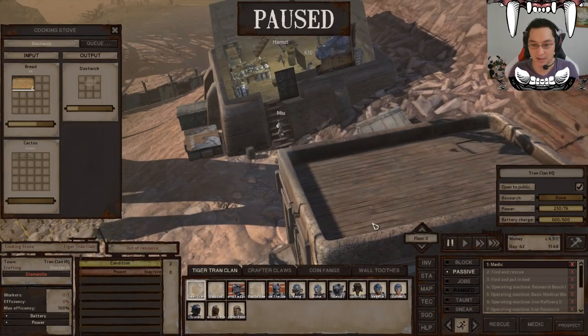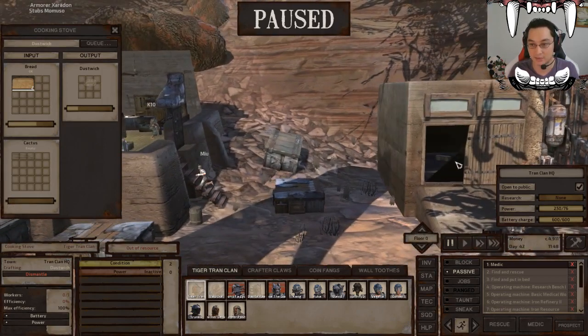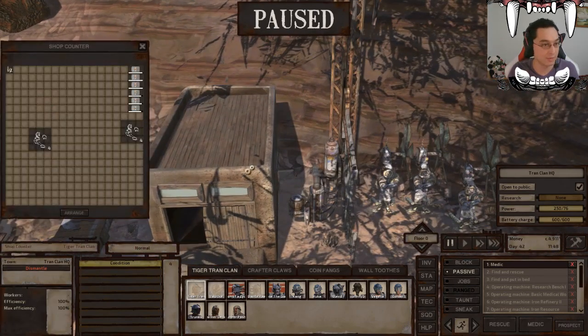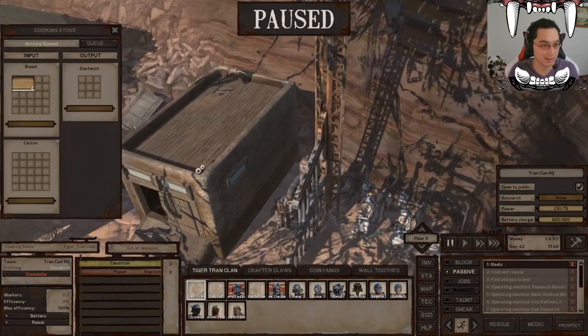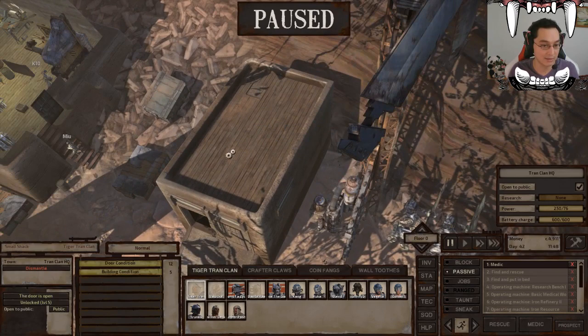I was trying to, and I really am bummed out that you can't look inside of these bases. Look at this, you can't even really look inside the door and see the buildings. But I wanted to show you my food box. Oh, that's the shop counter. I believe I will find you. Maybe not. Maybe I won't find it. Oh, what's this one? Oh my gosh.